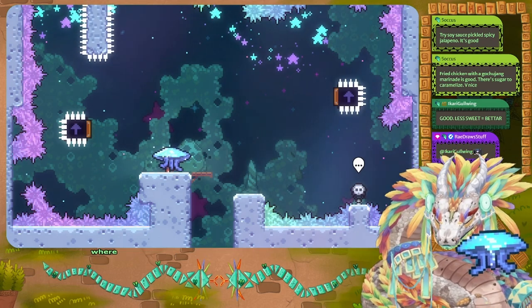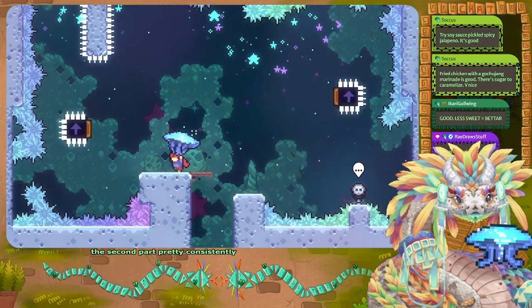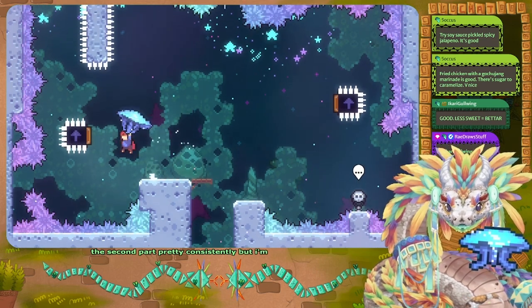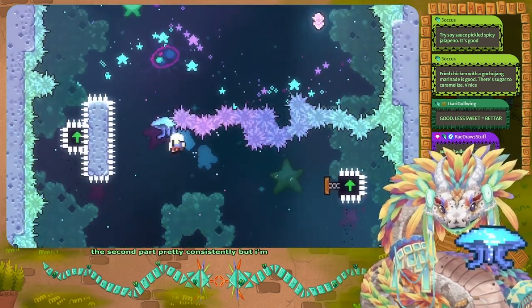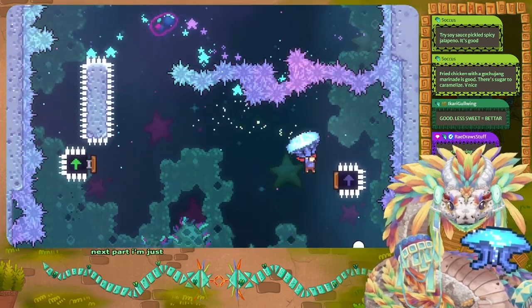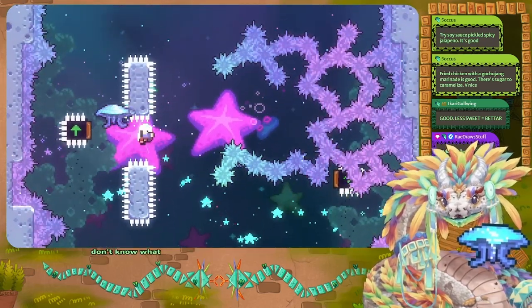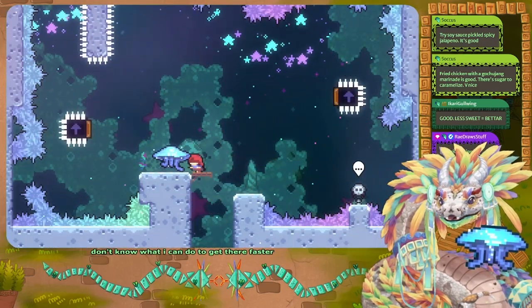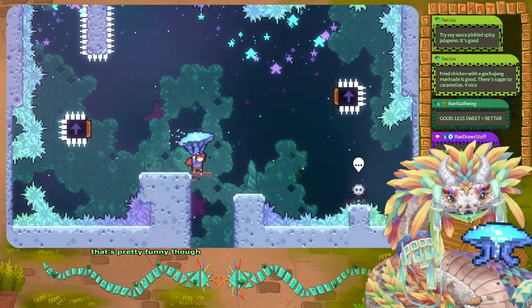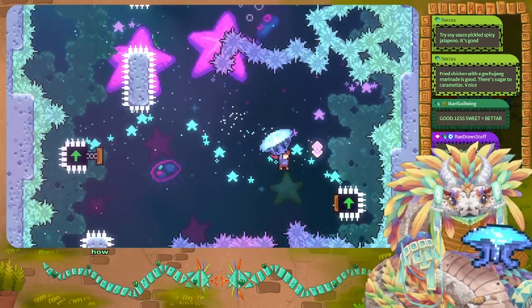Matt, we're getting to the second part pretty consistently, but that next part, I'm just not getting to the cycle fast enough, and I don't know what I can do to get there faster. That's pretty funny, though. I can do that. I feel like I might have to figure out how to use the double dash.